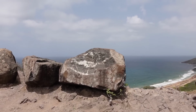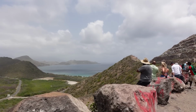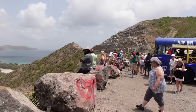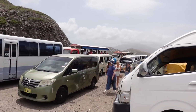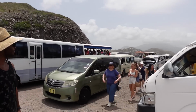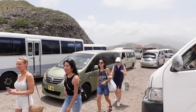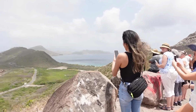So you've got the beautiful cliff side here where you can take your pictures at Timothy Hill. But y'all, I feel like nobody shows this. But then you come over to the right and look at this. It's like Instagram versus reality right now. Gotta show y'all so you can see the real. Instagram versus reality. No, it really is. This is like a prime situation of that.